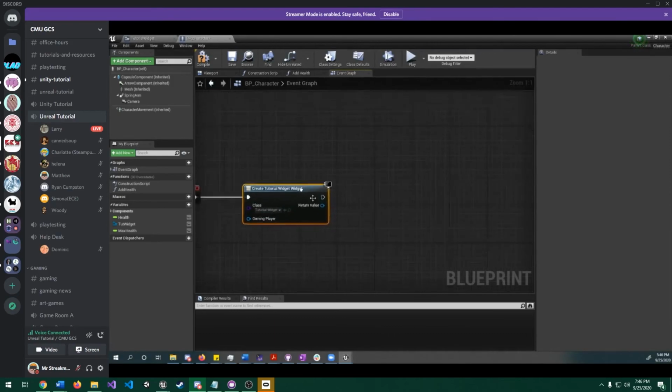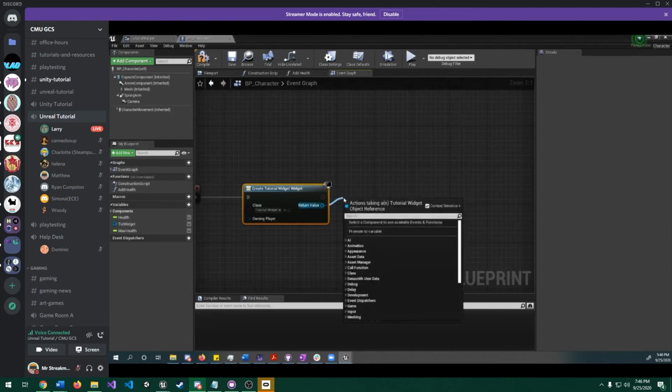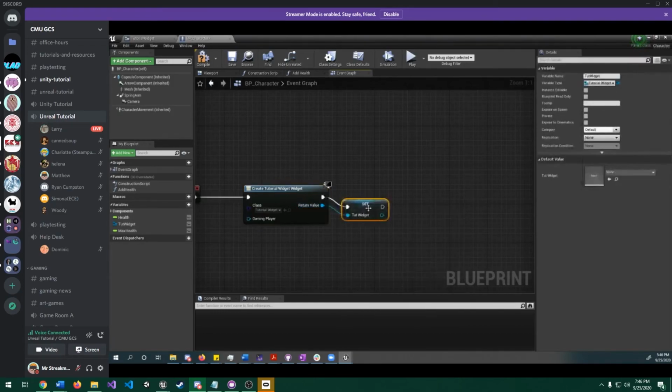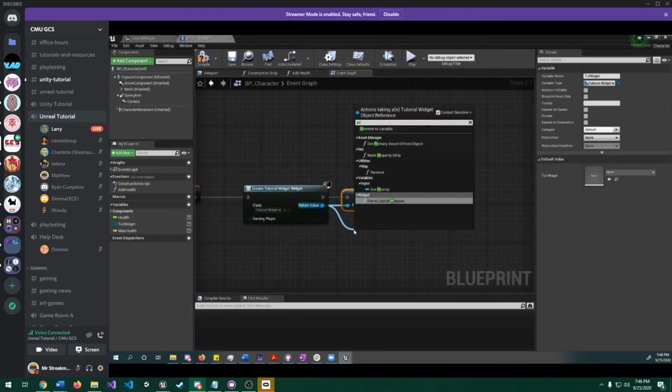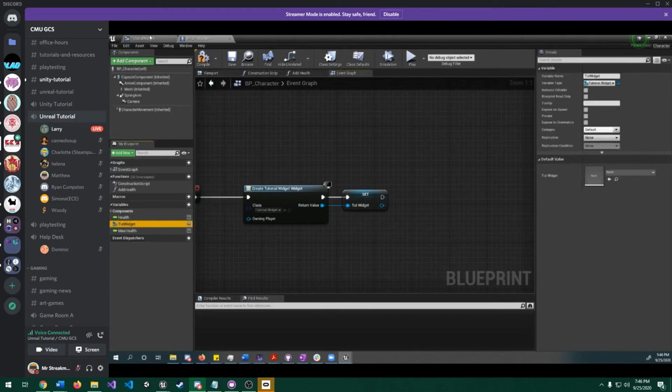Find our tutorial widget. This value, I can just drag from here, set to widget. I just created this from, actually let me, no, I can't delete it right now, but you could drag this out and promote to variable.